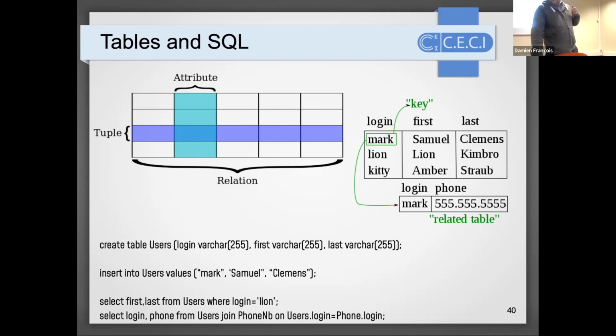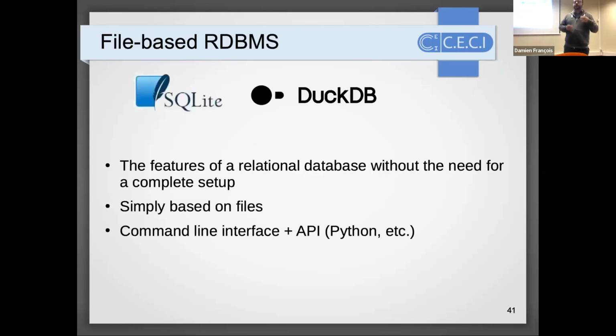One of the drawbacks of these systems is that you need a full server dedicated to that, except if you look at SQLite or DuckDB. These are two programs that allow you to have the same features as a complete relational database, but simply based on files. So when you're on a cluster and you say, okay, I would like to store my data in a database, but the sysadmin doesn't want to add another server and install a SQL server or MySQL, then you can say, okay, not an issue.